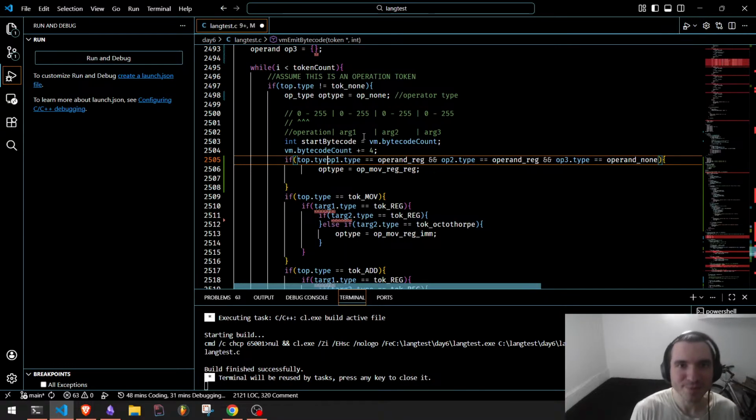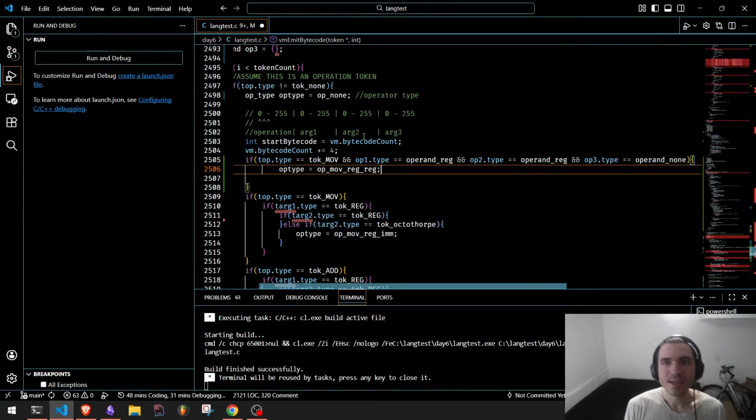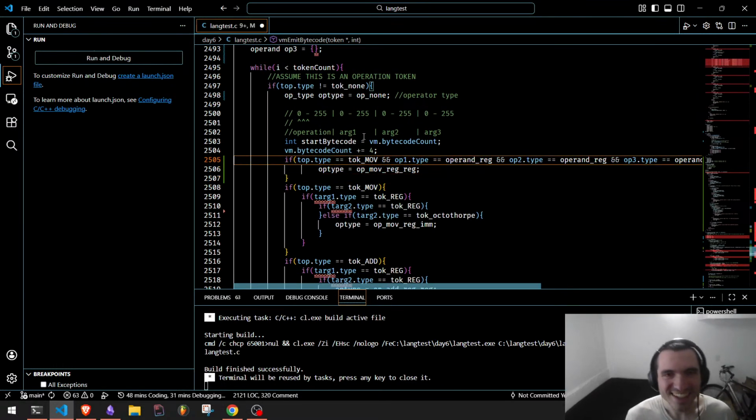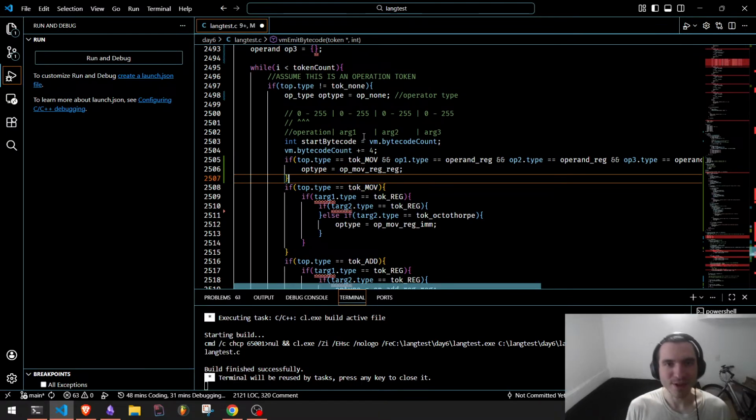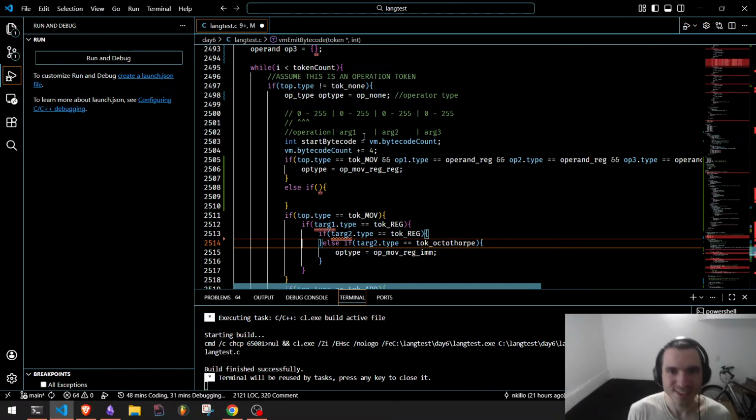We'll need the top type equals top move and all that. Then we'll set it to a move reg, else if, a bunch of stuff like this.